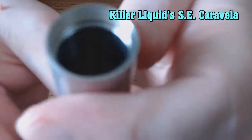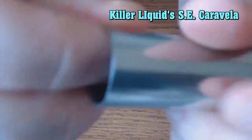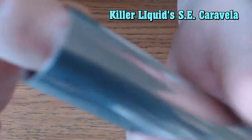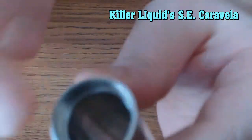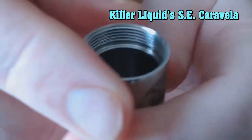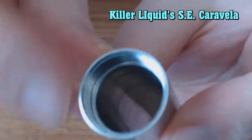Now the tube itself is very good high quality. The threading, I've had absolutely no problems with the threading whatsoever. Buttery smooth threads. Pretty much tells me that this is a high quality CNC machined piece.